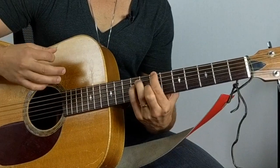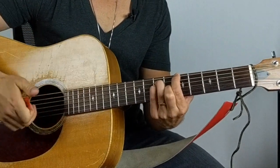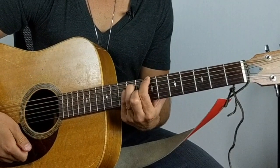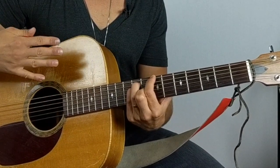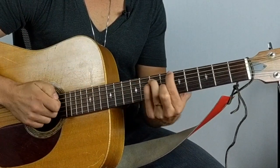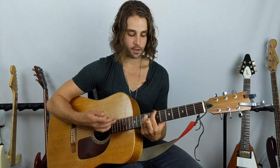And so the big thing with this slide is you're going to want to crush the tips of your fingers right into that fretboard so hard and then roll them over the frets and just press through the frets. And yeah, you're going to feel those frets dig into your fingers. But after you get it up to speed, you don't even feel it. It's not even painful anymore. But to get that slide happening at a slower pace and get everything clean, yeah, you might feel some discomfort there and feel those frets digging into your fingers.